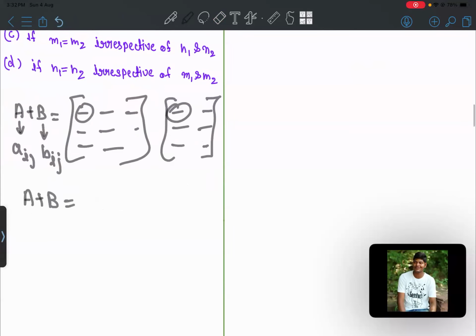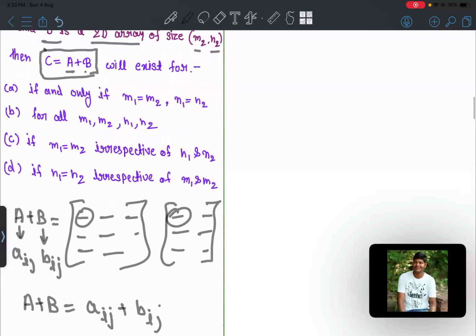A plus B will be Aij plus Bij. So each element needs to be summed. So this will be satisfied only when M1 will be equal to M2 and N1 will be equal to N2. Matrices of the same dimensions can be summed or subtracted. So this will be my correct answer.